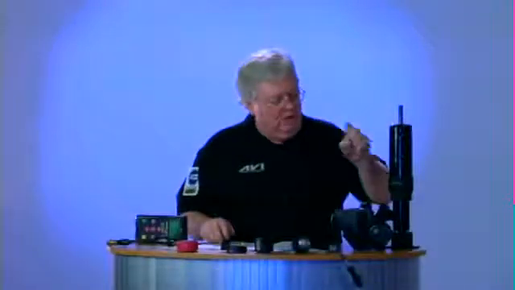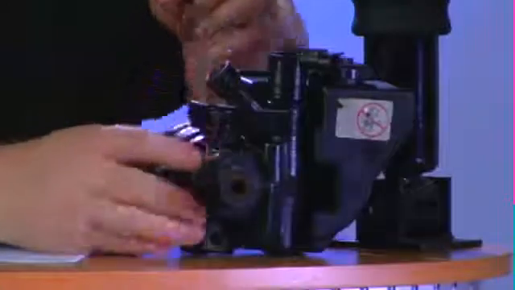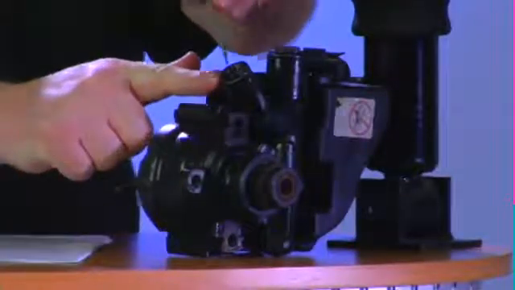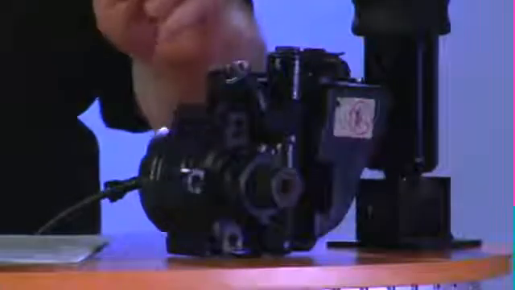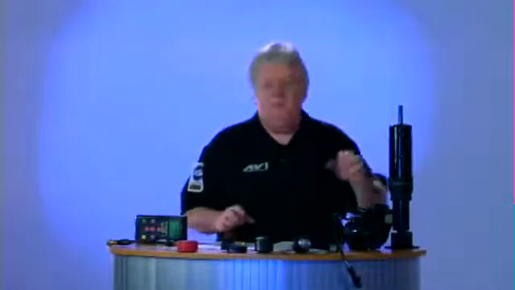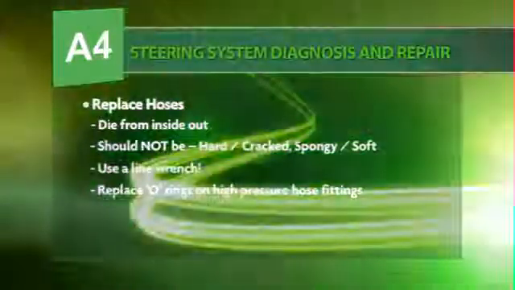And always, always, always, when you go to crack a line loose from the pressure side of the pump, there we go, we'll point right there, that side will be a compression type fitting. Use a line wrench, one of those wrenches that goes around almost completely, and not an open end wrench, because of Murphy's Law. These are pretty tight on here to seal an O-ring that needs to be replaced, by the way.